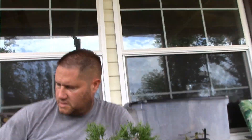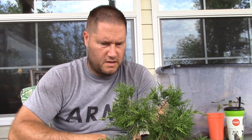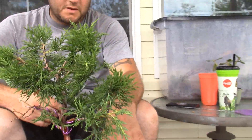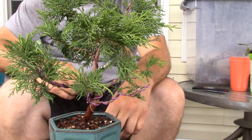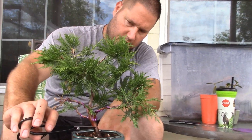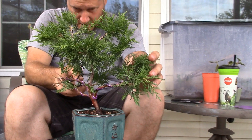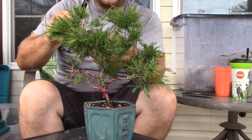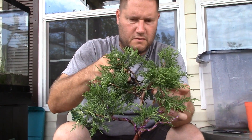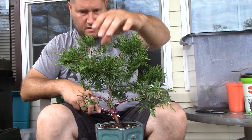Now I'm going to trim it up. I'm not exactly sure how much I'm going to trim — I kind of want to look at it for a couple of days after I get it potted. I want to do an upright style. That's going to be the front, and I want to be able to see the curvature of the main trunk. This will be the apex over here, this will be one of the live branches, there's going to be some deadwood, and this will be the back branch. The rest I'm not sure about yet. There are long new shoots from just a couple of weeks here in Florida.